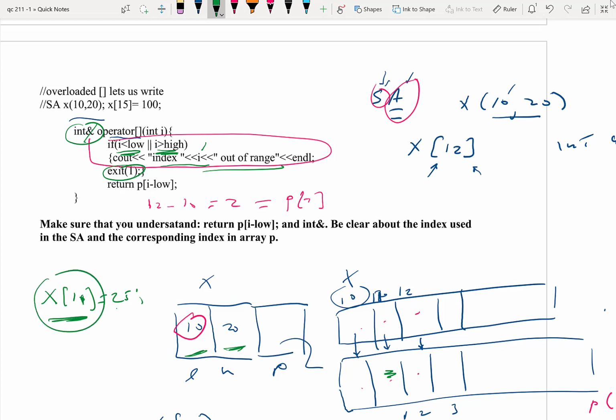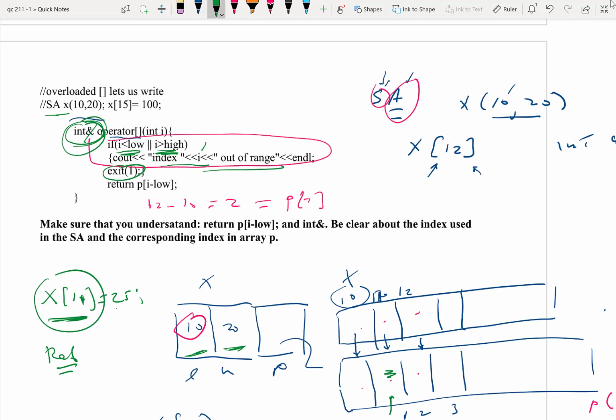And remember, a reference is really the same as a name, right? So that's why I have to return a reference. So when I say I'm going to return p sub 11, I'm not returning the value p sub 11. I'm returning a name of p sub 11, a reference. And of course, if I return a reference, I can store into that location. So whenever you want to store into the location, you have to return a reference. And that's the whole story. That's the way it works.